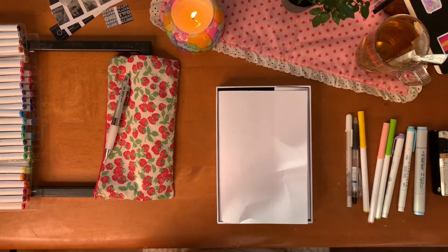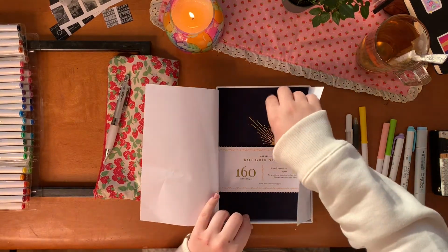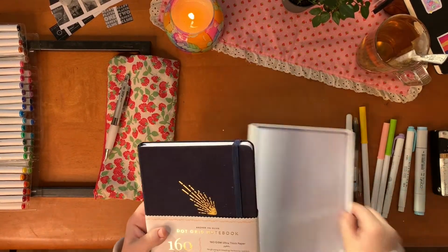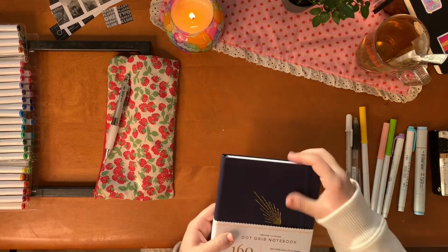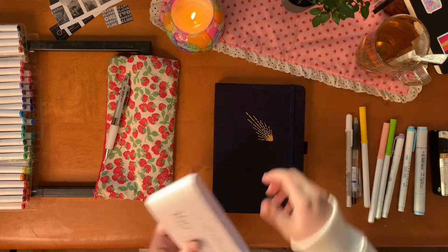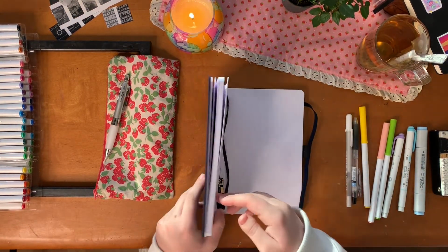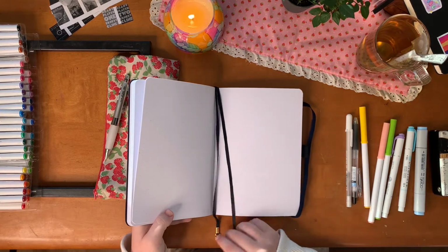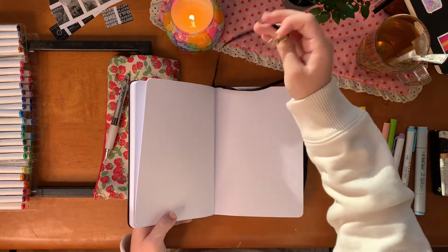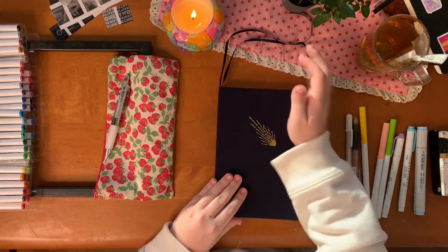Hello everyone, as I said before, I'm going to be using an Archer and Olive notebook. It's 160 dot grid pages, and the pages are actually super thick. They're 160 GSM, I believe, and the one that I had before was about, I think, 60 or 80 GSM. It also has this super cute little charm. It's the Archer and Olive little, I think it's their logo. I'm not sure, it's like the and sign between the Archer and the Olive.